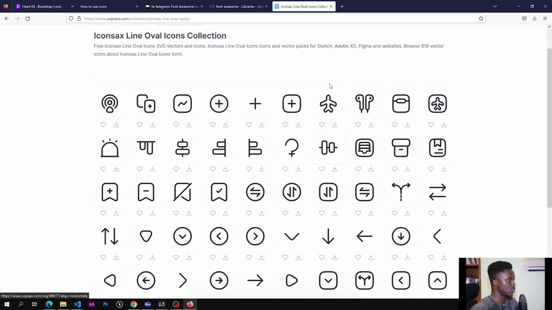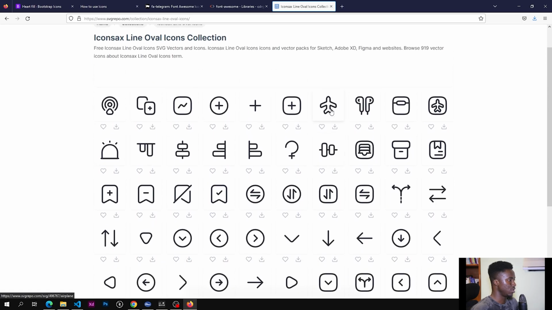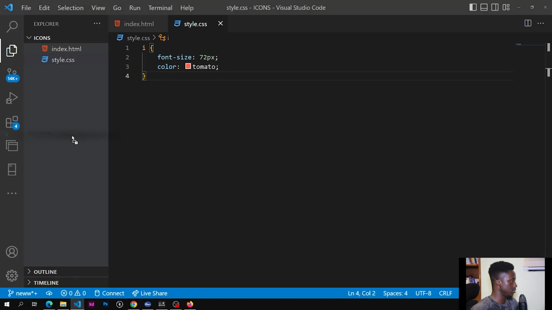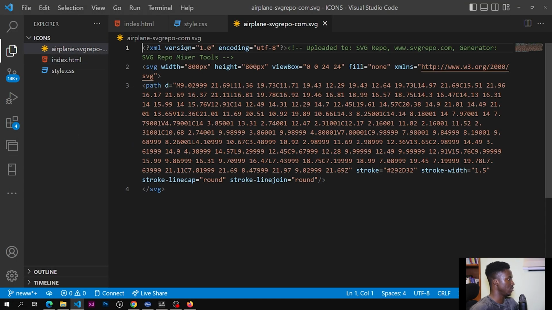For instance, I wanted to use this plain icon. I'm just going to download it and drop it right in my project folder.